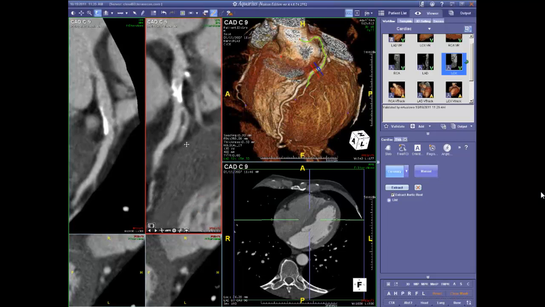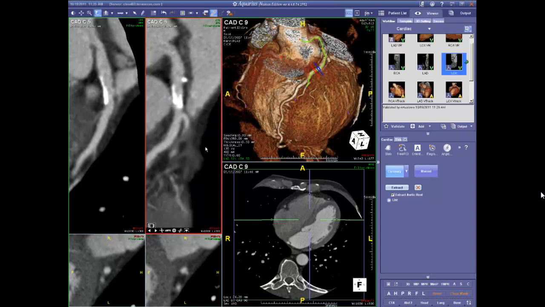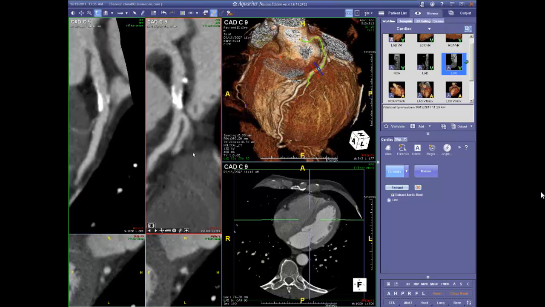And I think on the curved planar reformation, we're really looking at this small, relatively small vessel here. And I think what I would say is that's a small diagonal. It's quite likely, given the extent of disease we've seen elsewhere, that it either wasn't imaged well, or in fact it is disconnected and filling via collaterals. But I don't even think I would include this in a report, since the vessel seems so small, and since we have very high priority lesions that are almost certainly going to lead to a cardiac catheterization of this patient anyway.